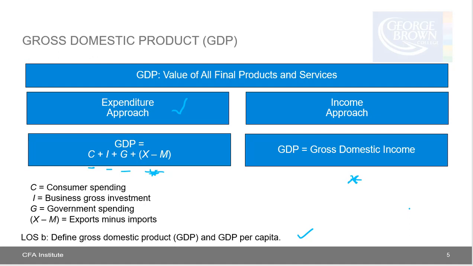So the equivalent relationship is a useful cross-check when statisticians are measuring economic activity, because in practice, GDP is hard to measure and subject to error. So the results of the two approaches can be compared to ensure that the measure of GDP reflects the economic output of an economy.